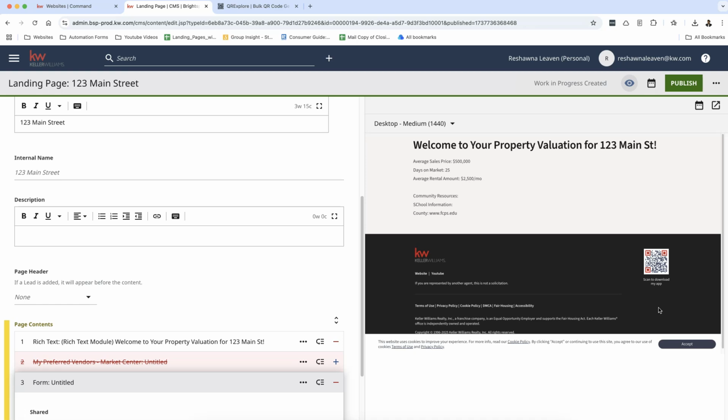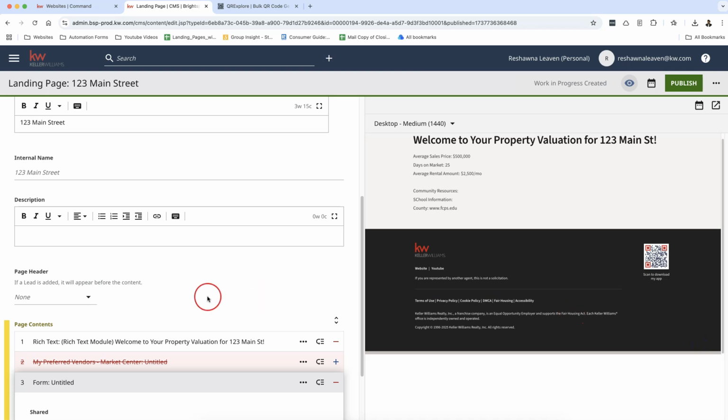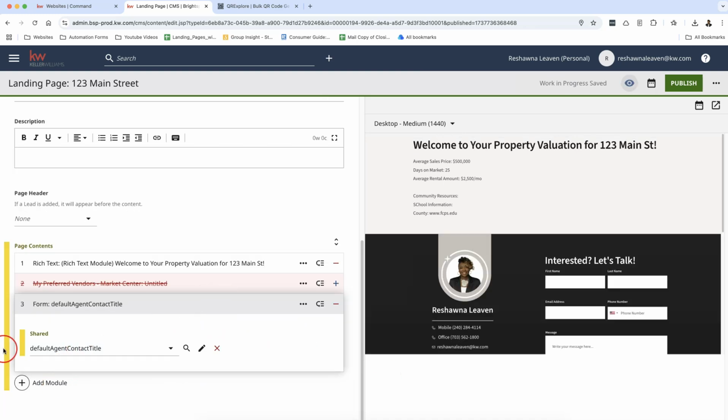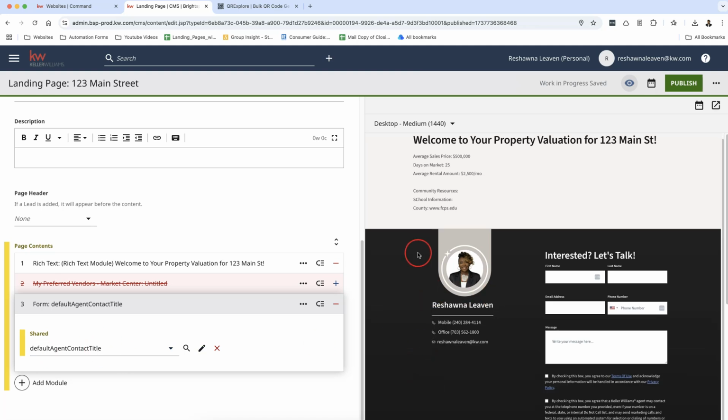What I do like when you're navigating the website, whatever changes you make, you'll always see it on the right-hand side. So you'll get a preview. Okay. Got to make sure you have the contact info because I want them to know whose website this is that I'm on. So I always have this on.